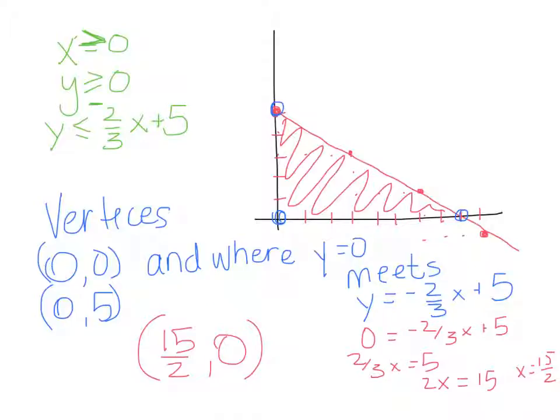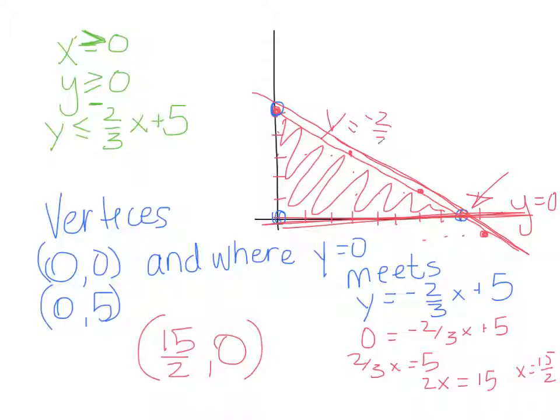And my last point, 15/2, 0. I was kind of tempted, I'm not quite sure what I did wrong with my graph. I was kind of tempted to say, ooh, there's the answer right there, but I thought I would double check, just in case it's not an accurate graph, which it wasn't, to find out where exactly the lines meet. So obviously this line right here is meeting with this diagonal line. This is the line y equals 0, and this is the line y is equal to minus 2/3 x plus 5. So those two lines intersect at that last vertex, so I solve the system and find x equals 15/2, which is, you know, the correct answer.